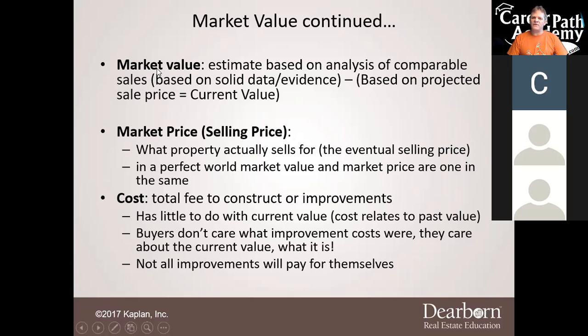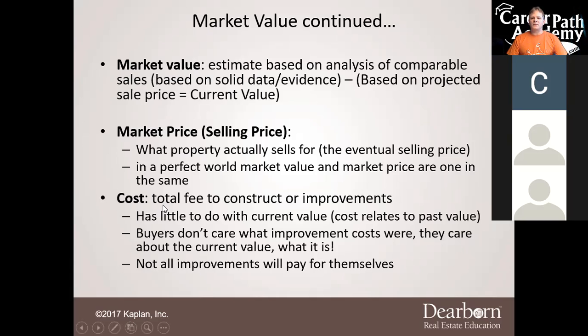In a perfect world, the market value and the market price are one and the same. But remember, we help people determine the market value based on supportable evidence. Does it mean that that property is going to definitely sell for the amount that we said? No. Okay, so in a perfect world, they would be one and the same, but it doesn't always pan out that way. You could get people that offer less, or you could get people that offer more, but we're basing the value of that property on supportable evidence.